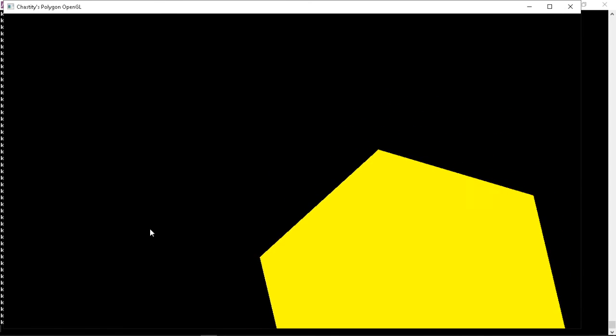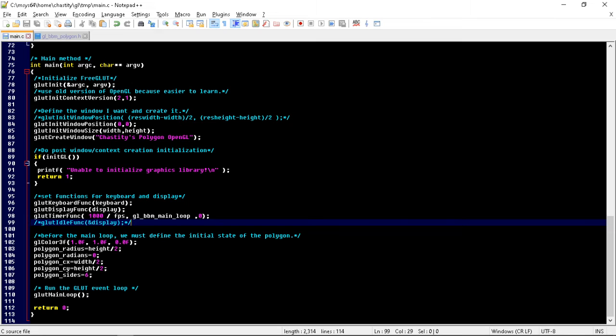It still moves even when the idle function is disabled. It's very weird.